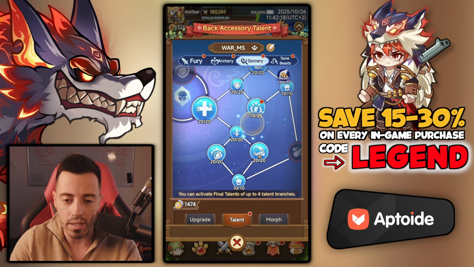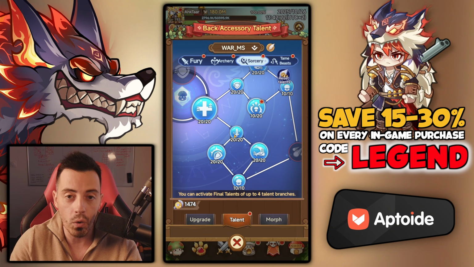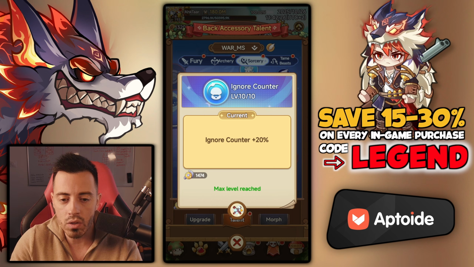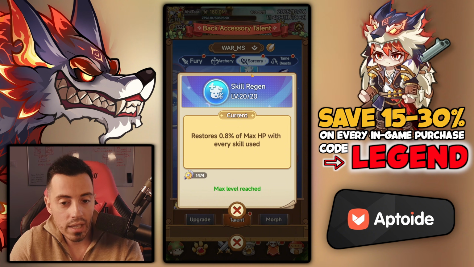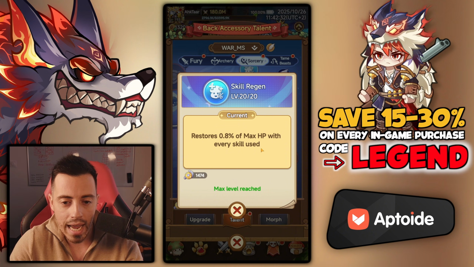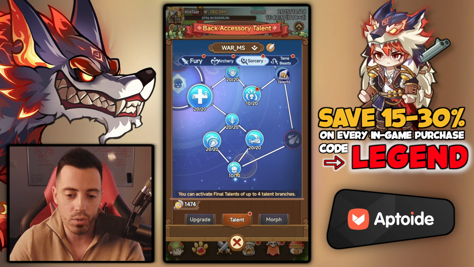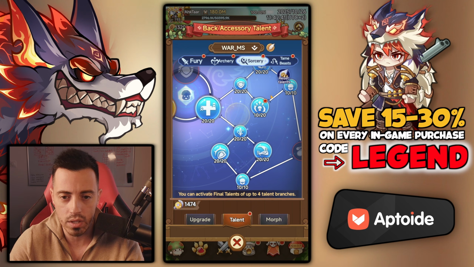Then go on the right, because you have the skill energy regen speed here. Very important for long fights. Crit resistance if you want to max out your character, and you have the Ignore counter here one more time. One more time, if you want to get a bit more heals in battle, you can take this one and max it out, so you are going to have some heals every time you use a skill. It can help you to survive a bit longer. Ignore Evasion one more time.